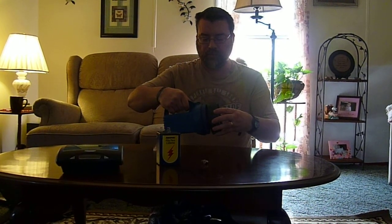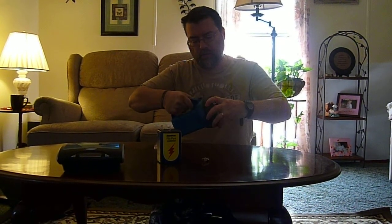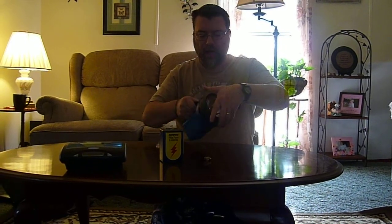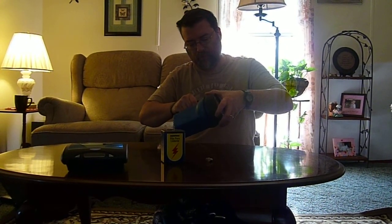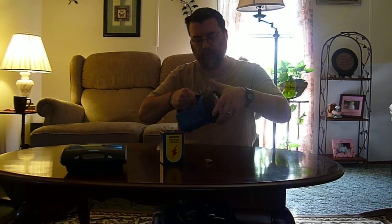And that's all it took to convert a non-rechargeable to a rechargeable. Drop this into the flashlight. It doesn't matter how it goes in there because there's a round contact on here. It does matter how this goes back into the flashlight because these two strips are aimed at the switch. Your brand of flashlight may change. Stick it in there and line it up, and then screw the cap back on. Sometimes getting the threads aligned can be a little tricky.